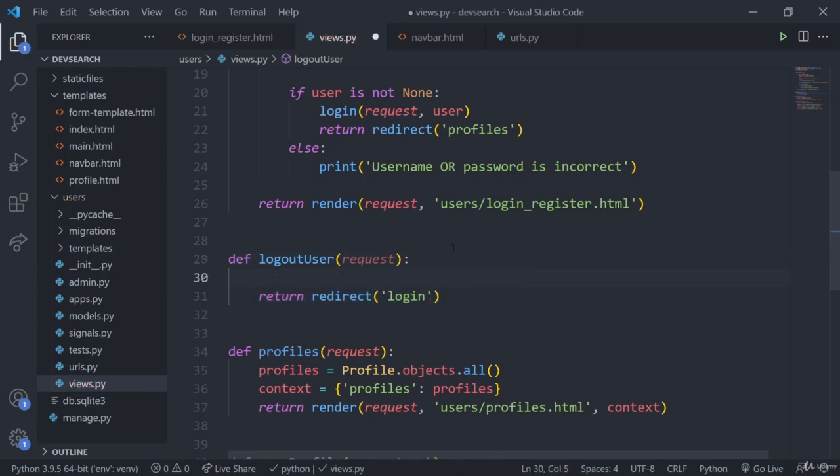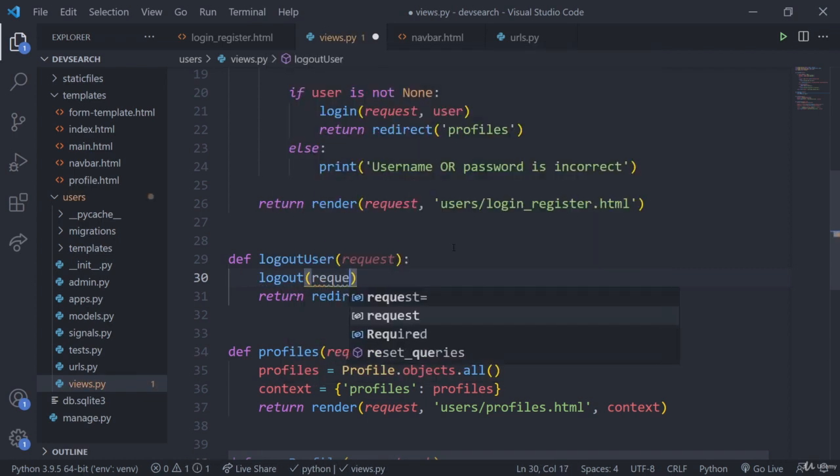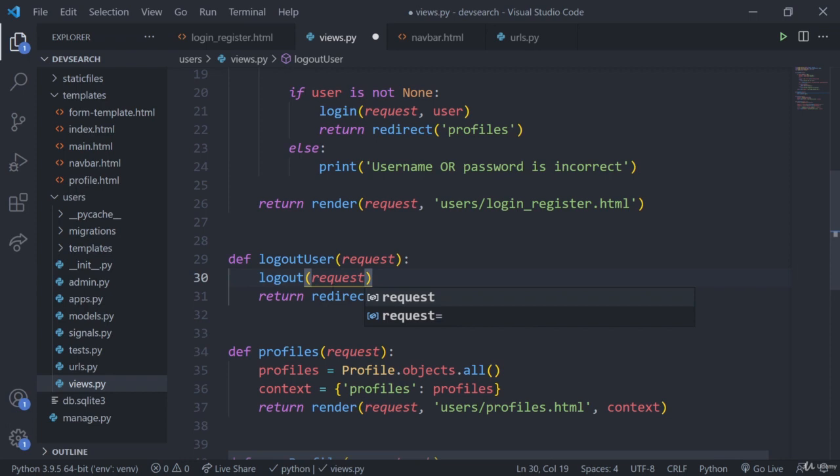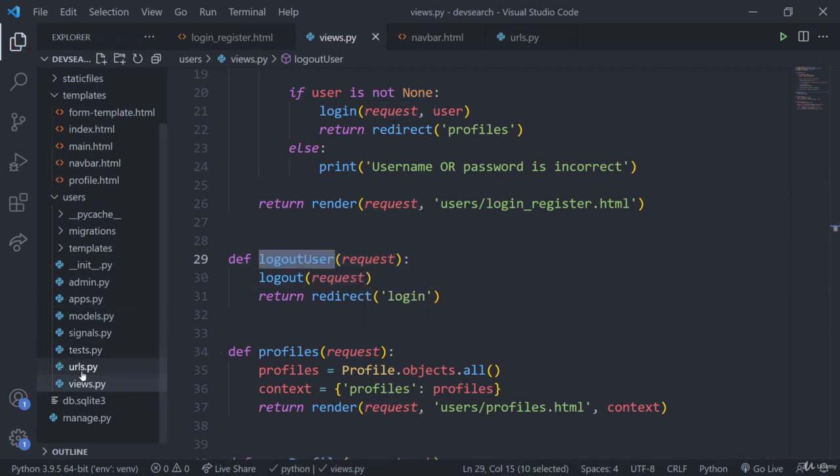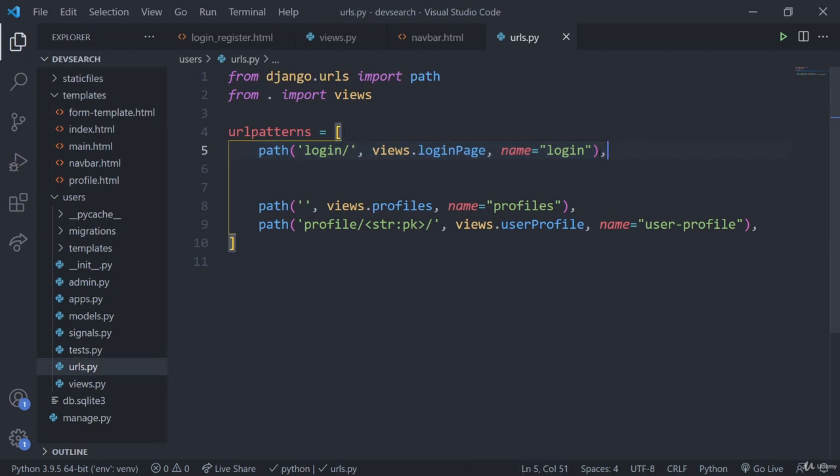So all this view does is take out the log out view, and the log out view is the easiest method you've ever seen. We just pass in request, and that's going to delete that session. So all we have to do from here is create that path here. So let's just copy this, call this log out, and this will be log out user, and this also is going to be log out.